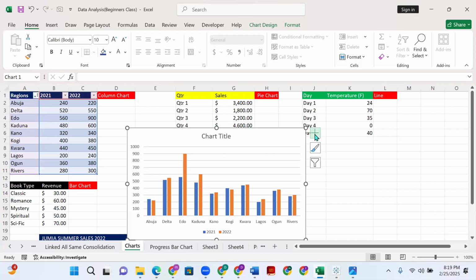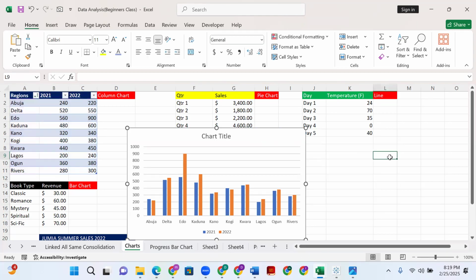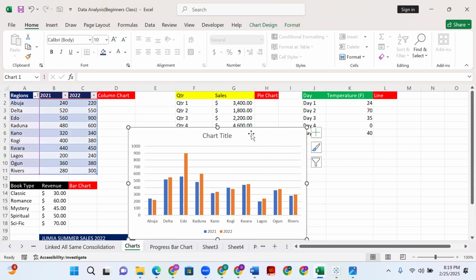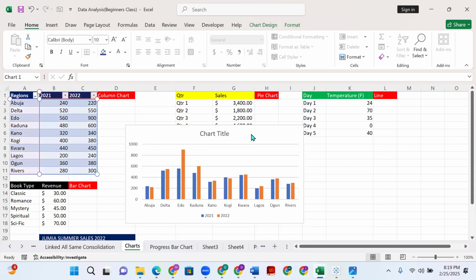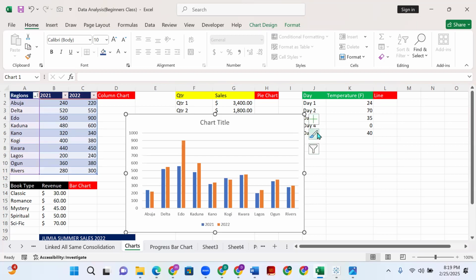The first thing I will teach you is the chart elements. If you click on your chart, just highlight your chart by clicking on it. Then you see these three icons.